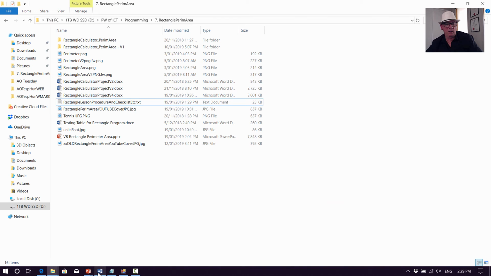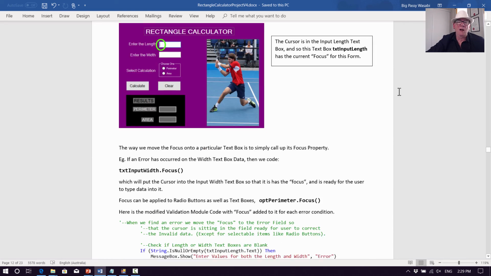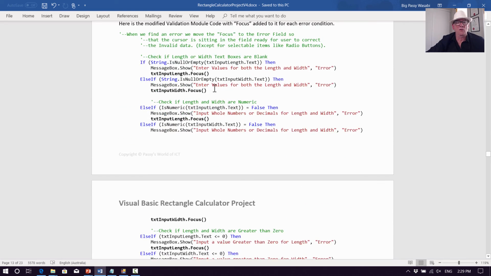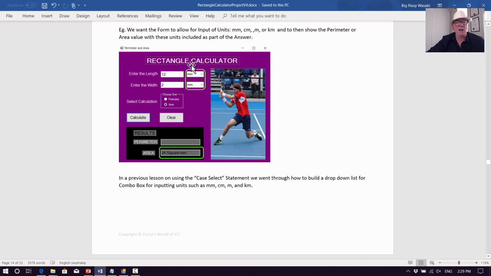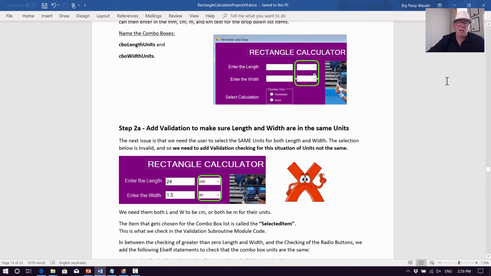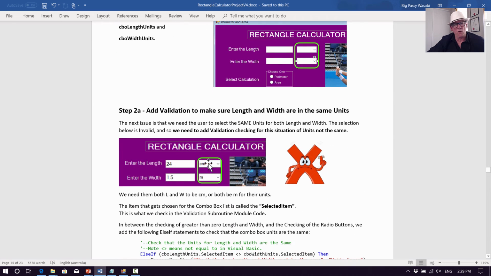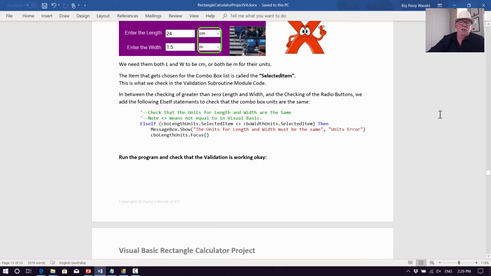quickly have a look at that, because this video is getting very long. I think it might even hit the 1 hour. But we did that about setting the focus, and it shows you all the things you need to do focus on there in the guide document. We're adding on our combo box because we want to get those units. And in here it tells you, yeah, it's wrong if they put in different units and all that sort of thing. And here's the coding you need.